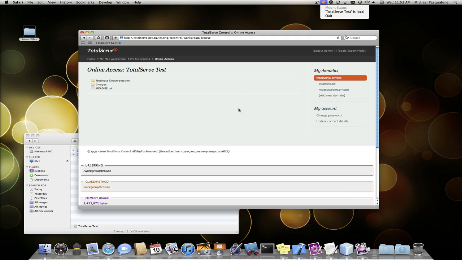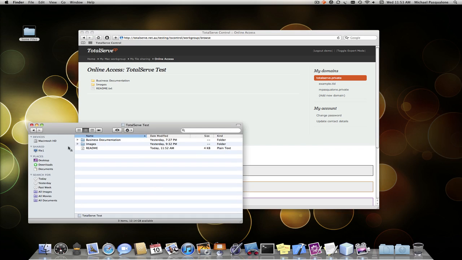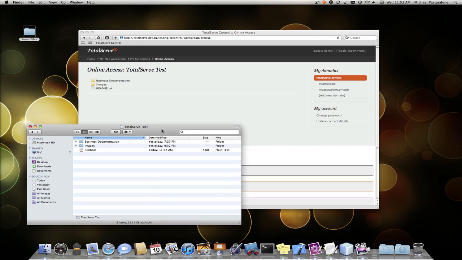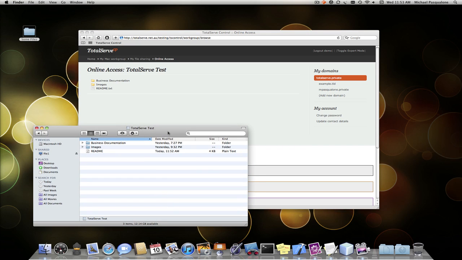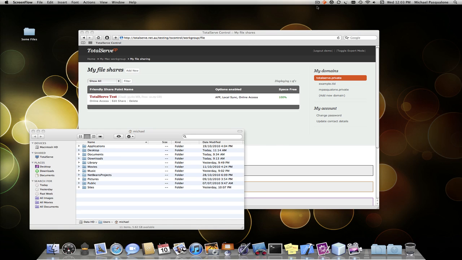But now let's replicate a server failure. So what I'm going to do is pause this video for a moment and go turn off the actual file server in our office, just unplugging it. So I'll be back in a sec. I'm back. So the server in our office is now offline, completely unplugged, turned off, just like it would be if it had failed or something had gone wrong with it.